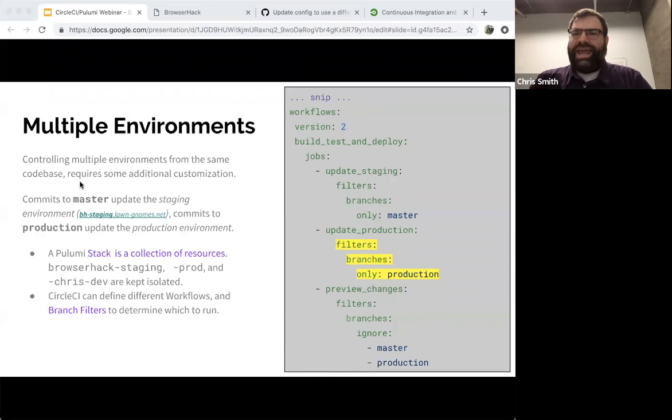It runs on any branch except master or production. And that's used for the standard pull request GitHub flow. Whenever there's a change that isn't a commit to master or production, we don't want to update our cloud infrastructure. We just want to preview those changes to know what would happen if we were to merge them.